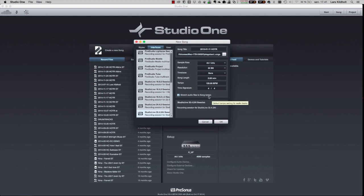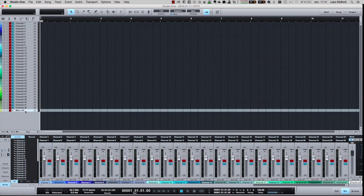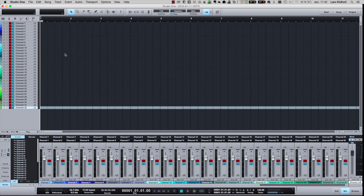That makes things a lot easier, because you can see when I press OK here, we have a ready template with 32 channels and a main left-right, which we don't need because X32 does not support recording more than 32 tracks. So I delete that one. Oh, where is it? Remove track here. What you can see now here is that you have all 32 tracks, and you have the mixer down here.